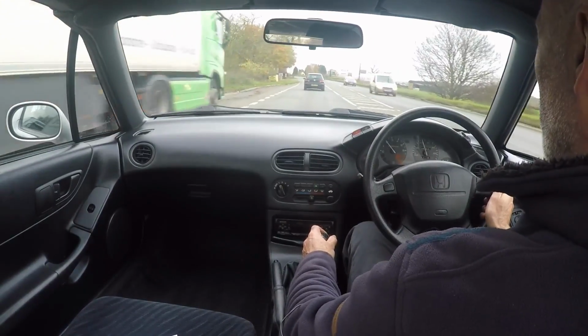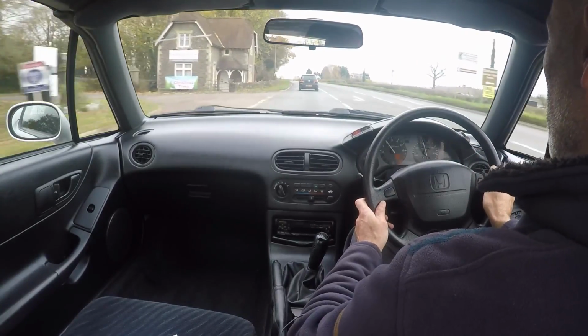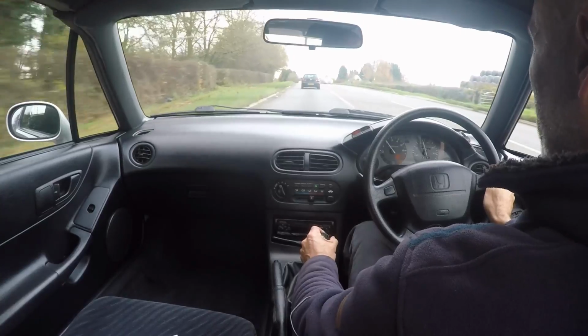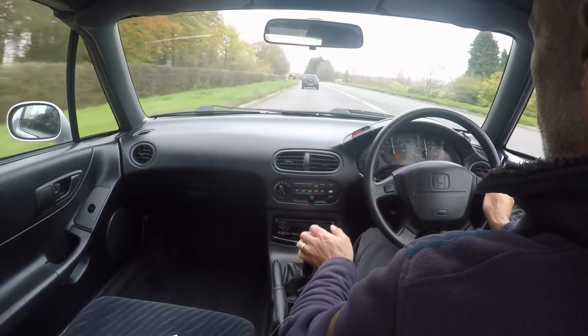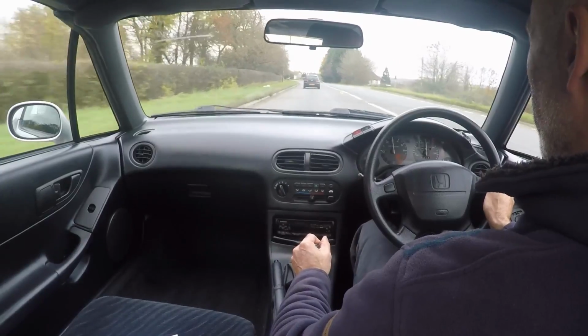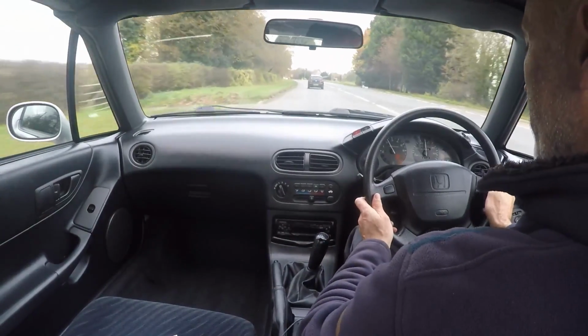There's no squeaks, and the clutch doesn't go up in increments like they do on some of the notably French cars where they've got cables running from one side to the other. And then into this wonderfully slick 5-speed gearbox. It's an absolute joy to use. The change itself has lost none of its precision from when it was new. It really is a very, very sweet gear change.